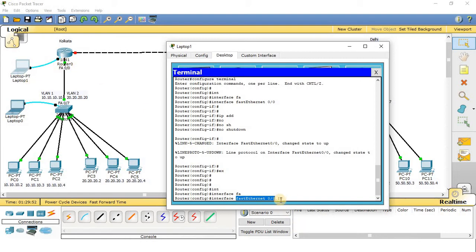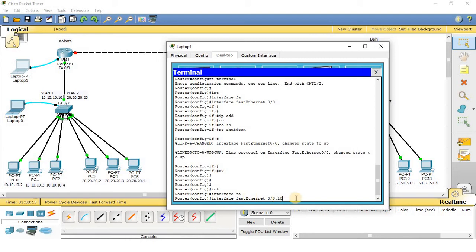Now I have written .10. So .10 signifies, it could be .10, it could be .1, .11, .100, .1000, any number. This dot signifies I am going to divide this physical port, subdividing the same into virtual ports.